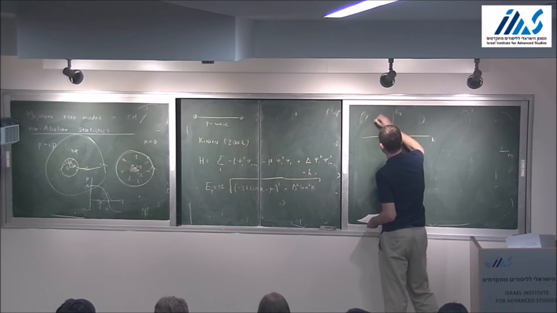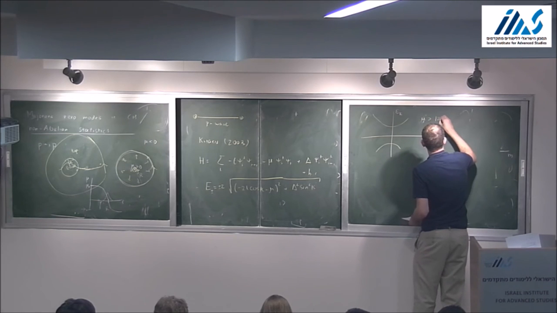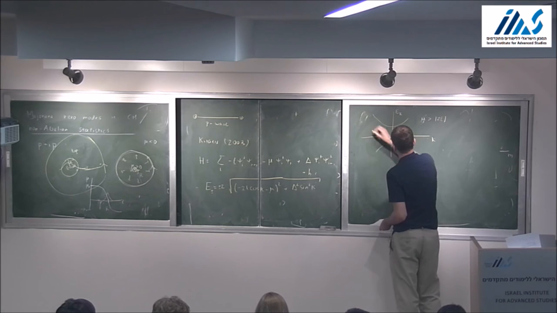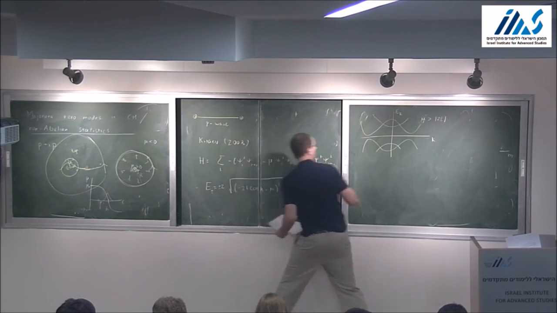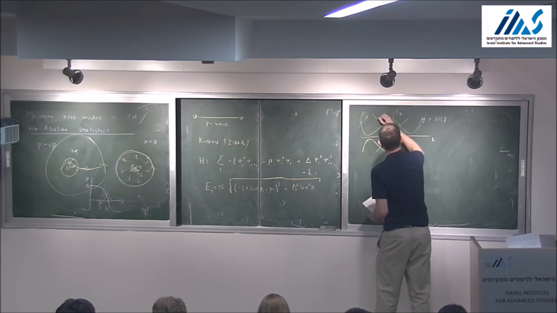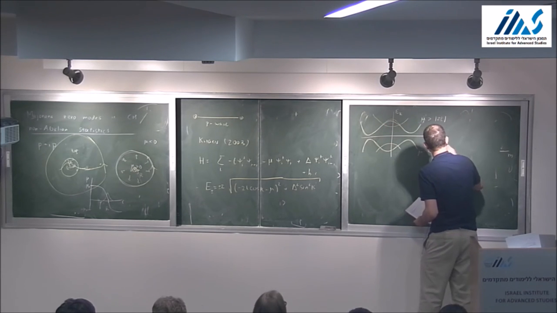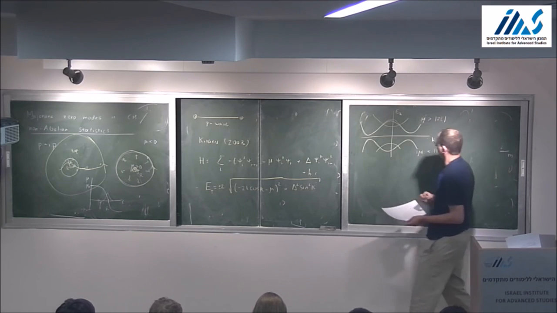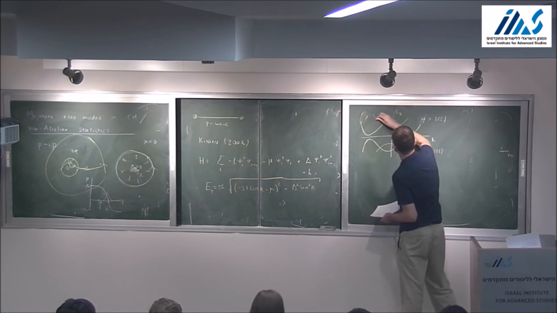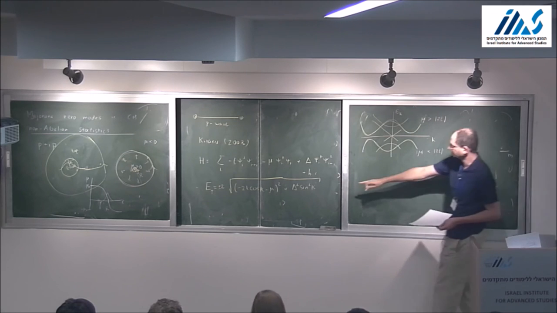Once again we'll have two types of spectra. If mu is bigger than 2t, the spectrum would look like this. If mu is less than 2t, we'll have a spectrum that looks like that. And the intermediate case, for mu exactly equal to 2t, gives a spectrum that crosses zero, either at k equals zero or at k equals pi. You can see it from here.